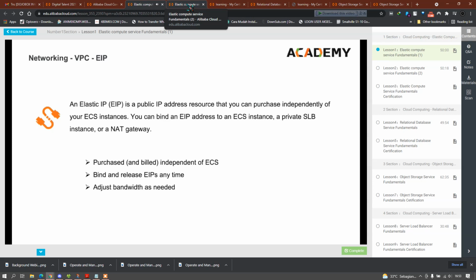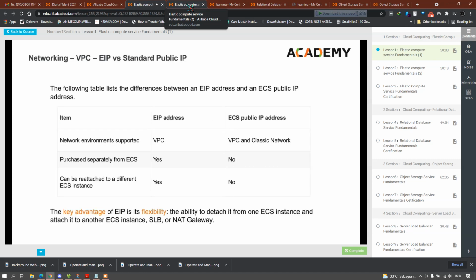EIPs are also great if you later on need to upgrade your backend ECS instance, because you can leave your current instance in place serving requests through the EIP. Then you can set up a newer, higher specification ECS on the side in the same VPC, but not serving traffic. And then once that instance is set up, you can move the EIP from your old instance to the new one and then delete the old one. So the EIP gives you a lot of extra flexibility.